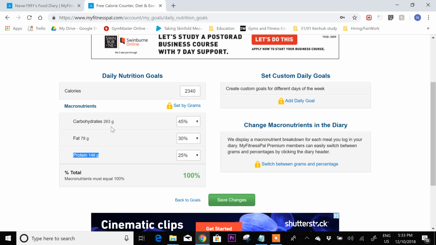You can actually keep it like this anyway and still aim for 160 grams of protein and 250 grams of carbs using just your memory to remember that you can make that shift anyway. Otherwise, there's not many calories and carbs different between the two, so it's not going to make that much of a difference. So what I'm going to do is I'm going to save those changes.